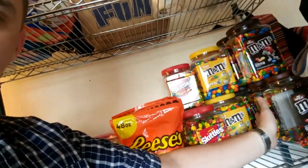All right, so we'll start off with the least popular of all the chocolate candies, and that is going to be just regular M&Ms. They're pretty good. I like them. They sell pretty well overall. That's why I keep them in. Just like all of my other products, they all sell at least well enough, but they sell okay, not so great. As you can see, I have quite a bit stocked up here still, so I'm probably only gonna pick up one extra container on my shopping trip today.